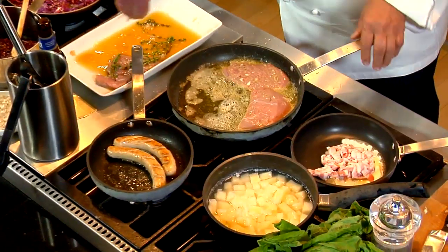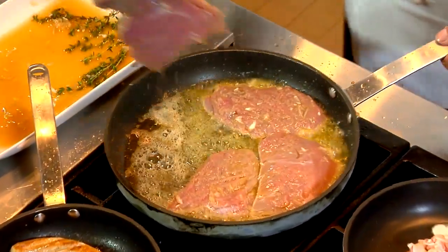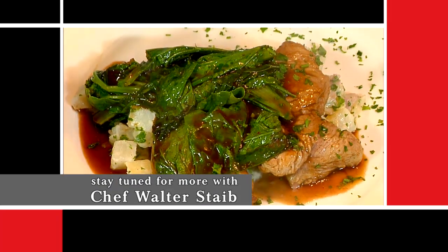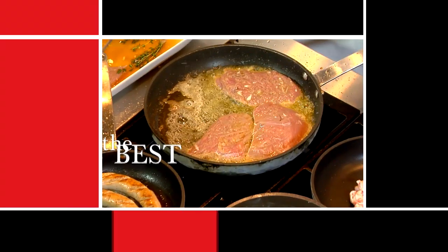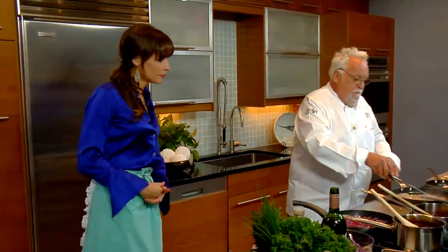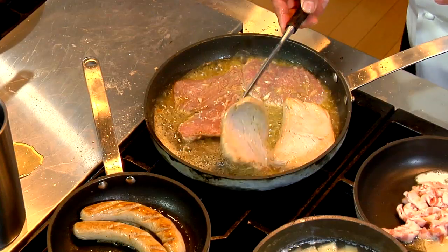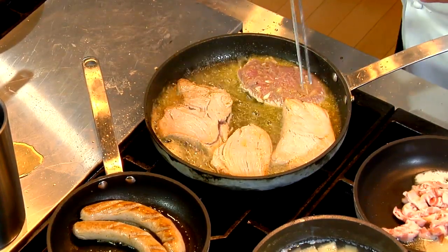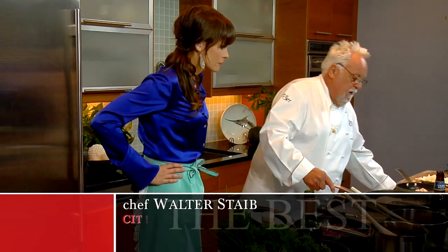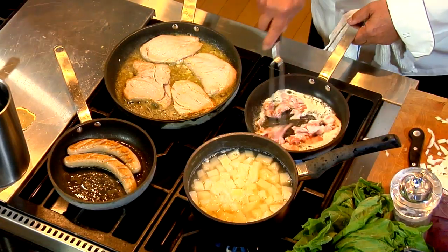Now what I do here is just put the pork in. The pork has a good amount of flavor because it's been marinated in the ale. All you want to do is give it a nice quick turn — you don't want any color on there. You just want to kind of blanch it lightly. Now you're going to add the onion into it.